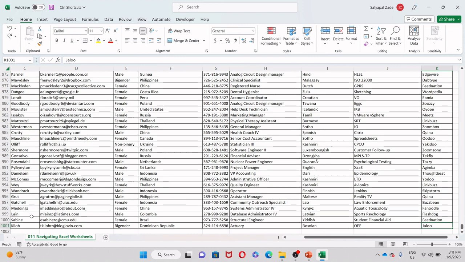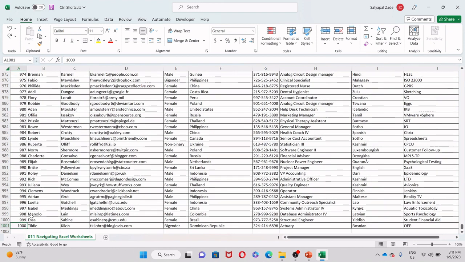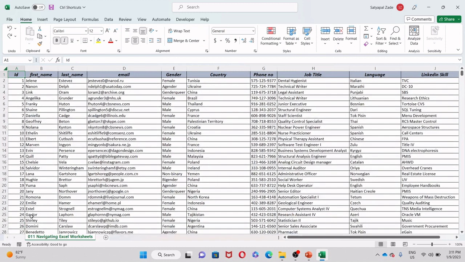Now if I press Control Left, it brings me to column A. And if I press Control Up, it brings me to A1. And I'm holding the Control button all the time.